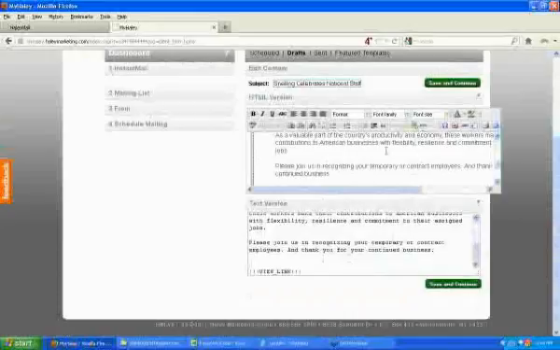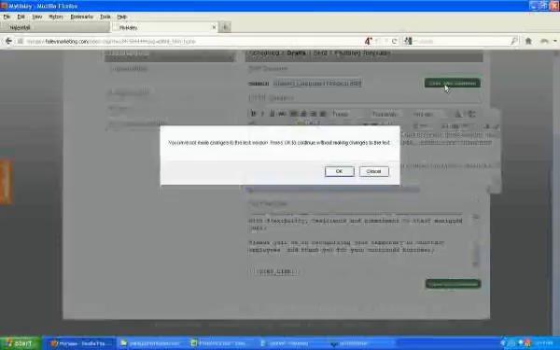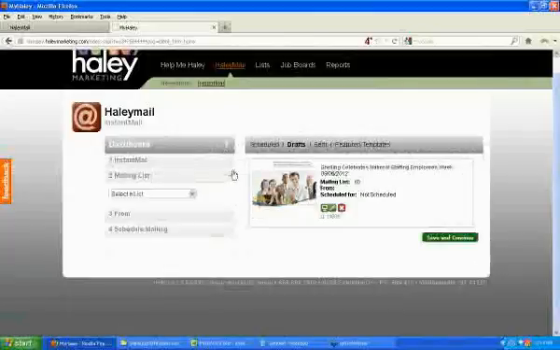So it's important, any changes you make up here in the HTML version, you also make in the text version. And we have a fail-safe in place. So once you're done making the edits and you click Save and Continue, it'll pop up a reminder here that you've not made changes to the text version. Press OK to continue without making changes. If you want to make changes, just click Cancel. If you're OK with it, just click OK. So this will take us to step 2, which is selecting the mailing list.